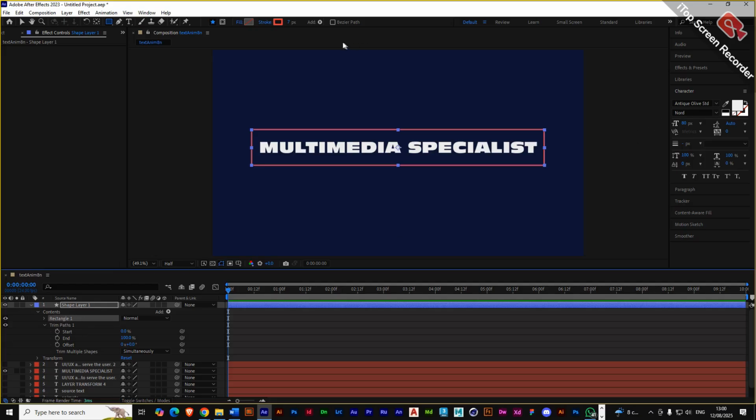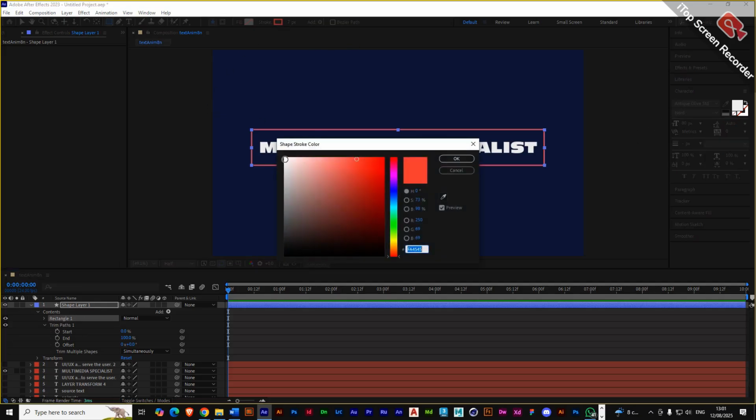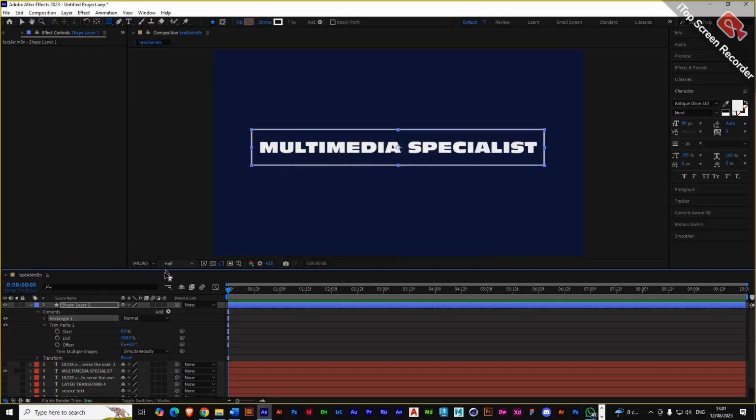First of all, the rectangle has got to be white. Okay, so I'm trimming the start. I'm trimming the end so that there's some kind of long spacing between them.